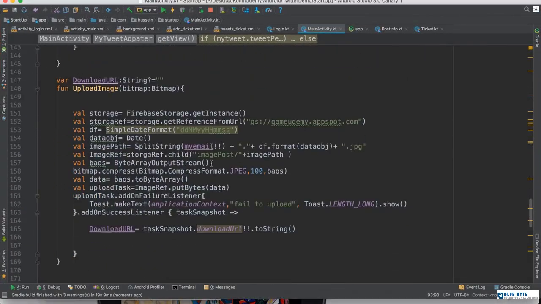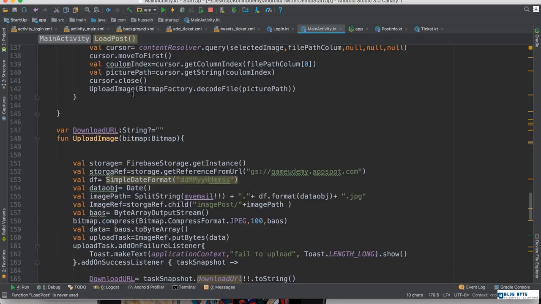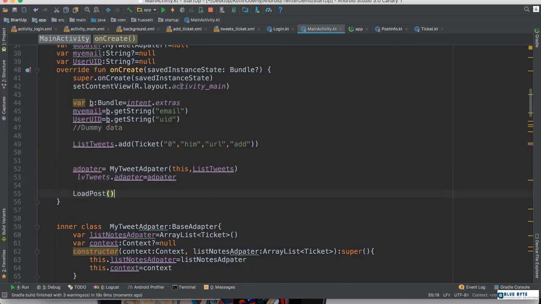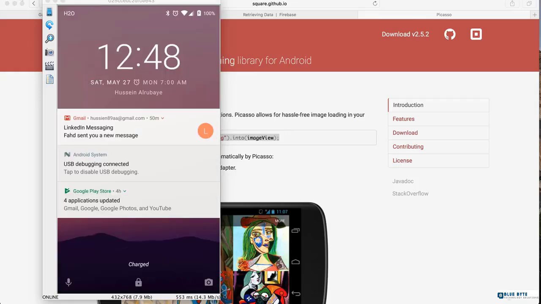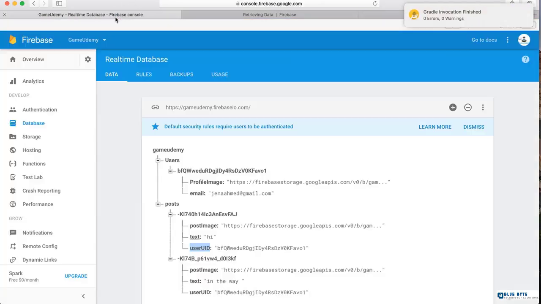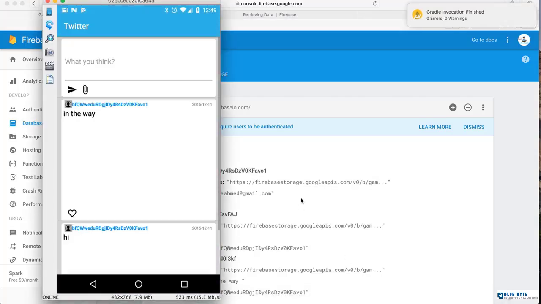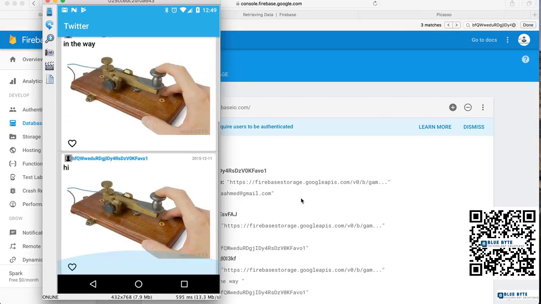So you didn't see anything. The reason is that if you go down, our method is not called. You never call this method for loading images. So to do that, make sure this method will be called from main activity. And run your project again, and hopefully now everything sounds cool. So you will be able to load the images and show it to us. So seconds, and let me look at Firebase and see how everything is going. Yes, hopefully some good news for now. Yes, it's loading. Yes, that's good.